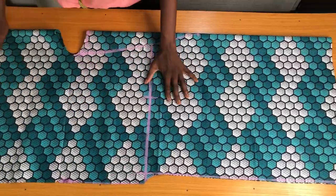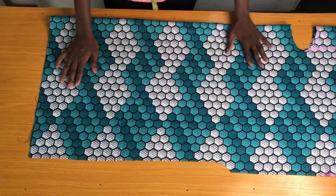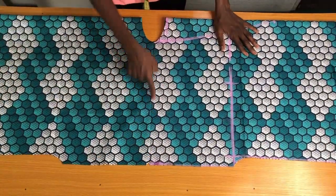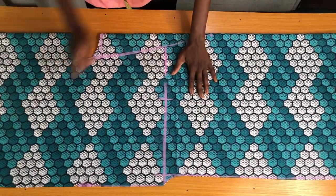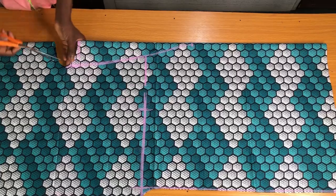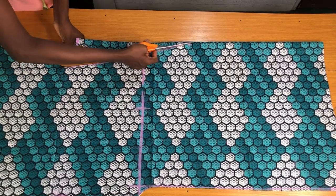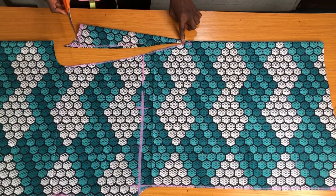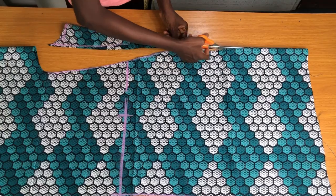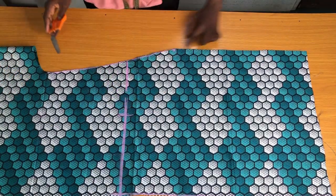Gently fold properly in order to make sure that all the sides are equal. So this is the edge I notched initially, showing a demarcation between the front piece and the back piece. The next step now is to cut out the neckline of the front piece as shown. And when I got to this point, the next thing I did was to take out half an inch away from that point vertically to the bottom. So this will create an opening in the center of the front piece.